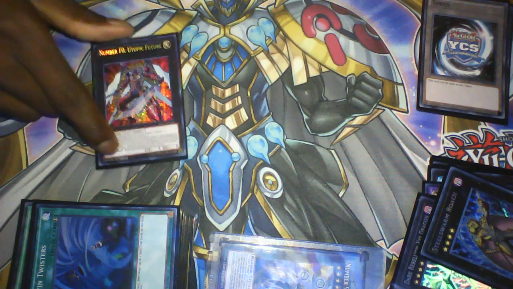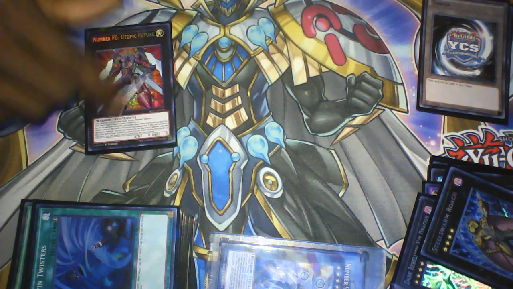It's pretty good. And one Future Hope. Pretty standard, non-targeting. Get over those Cosmo ships, swing at them for game, do a lot of stuff.